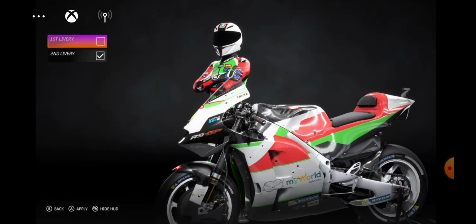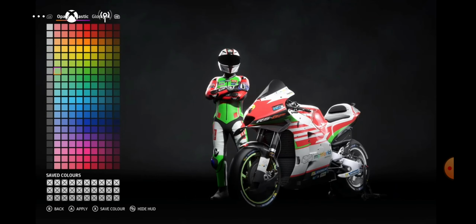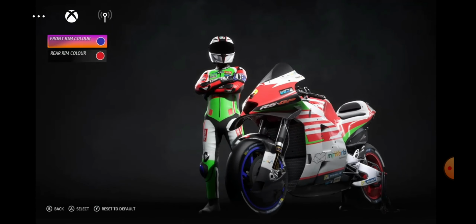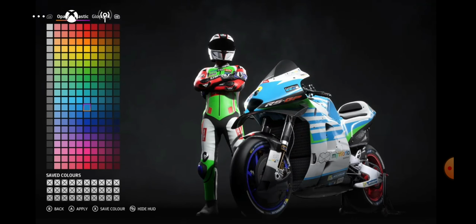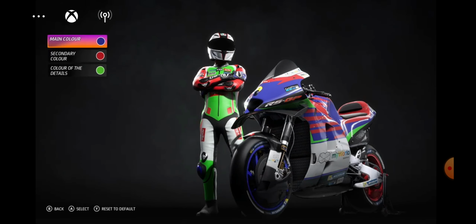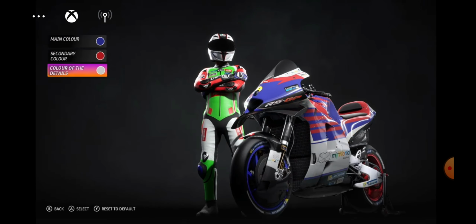Anyway, livery. Can I change the livery? No. Oh, am I changing something? Yes, I am. I'm changing the rooms. I don't want to change the rooms. Oh, I can change the livery. Let's go like usual, jacket one sort of thing. Secondary colour is usually red, and then colour of the details is white. I actually think that looks nice.